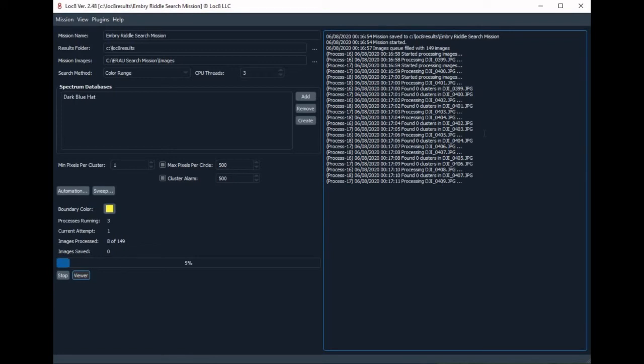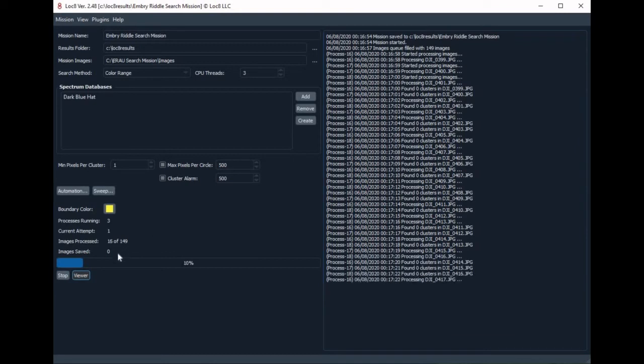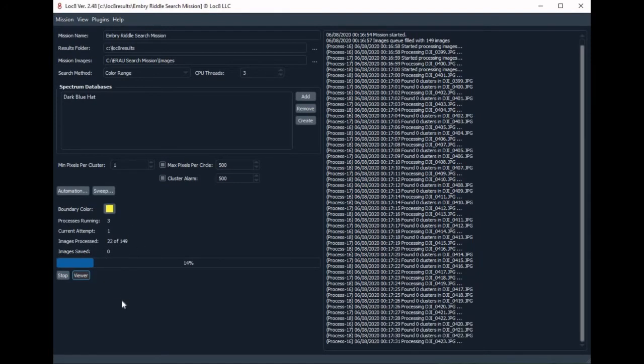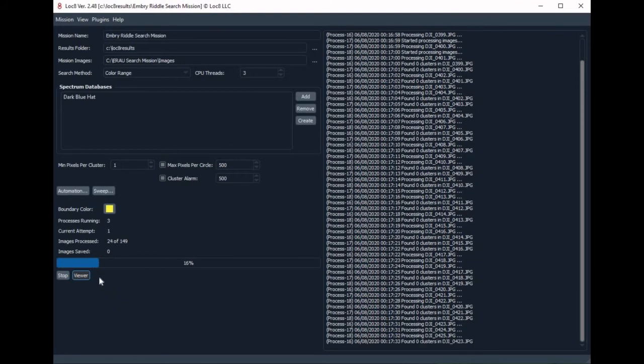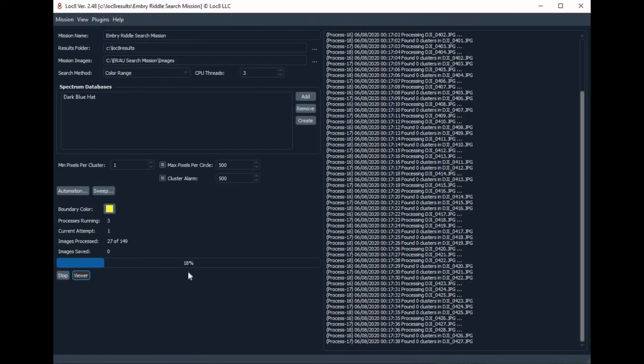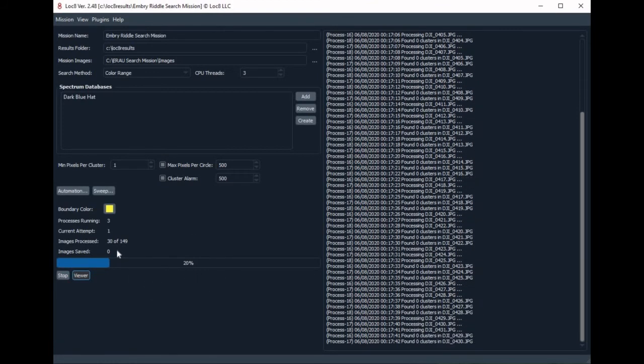So I can tell you that the images are going to take about 3 minutes to process those 149 images. If you'll notice over here, we've got zero hits so far. So we're watching to see if that changes. The progress meter is advancing and it gives you a percentage of process here. There's our numbers counting up.